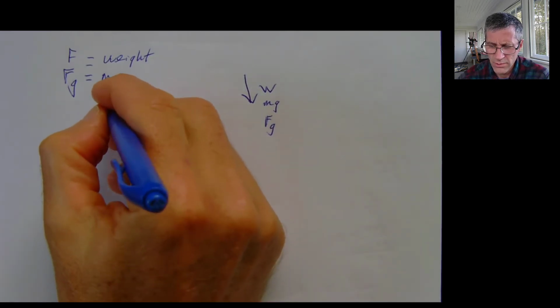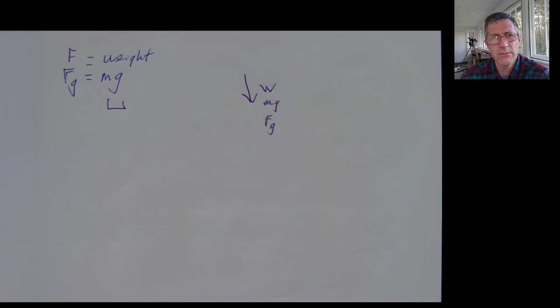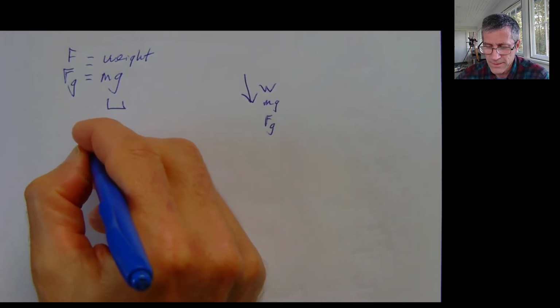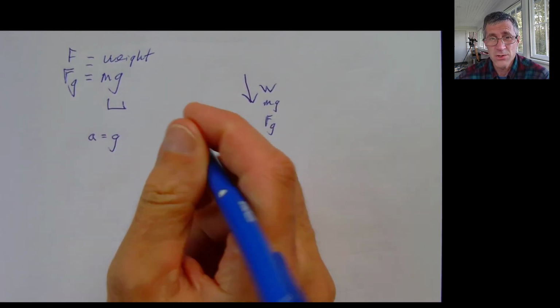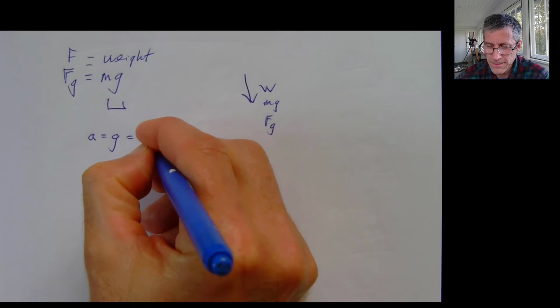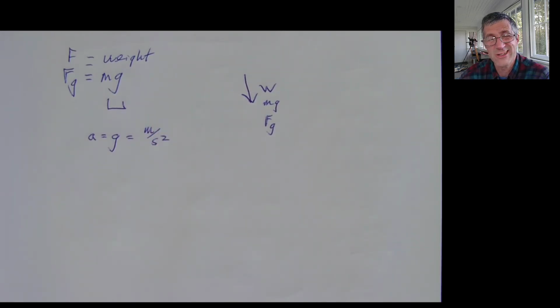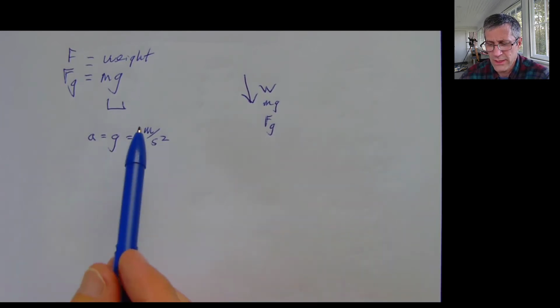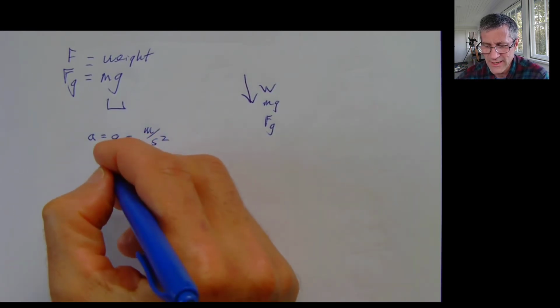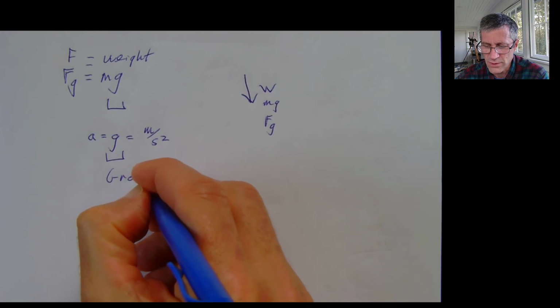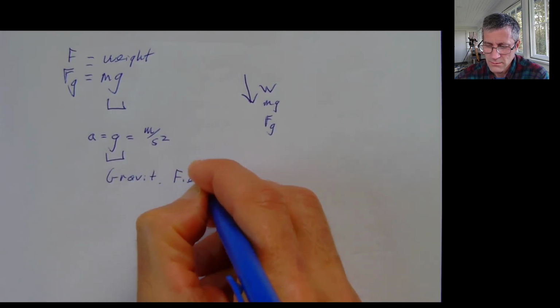We call this g the acceleration due to gravity, but it also has another name. It's also the strength of the gravitational field that exists on the surface of the Earth. We're going to be careful about this. This will be some acceleration that's experienced, but acceleration here on the surface of the Earth is also the strength of the gravitational field, and we'll have the units of meters per second squared. A handy thing for us. So in this case, where we're dealing with masses that are experiencing the effect of gravity, this g is actually representing our gravitational field strength.